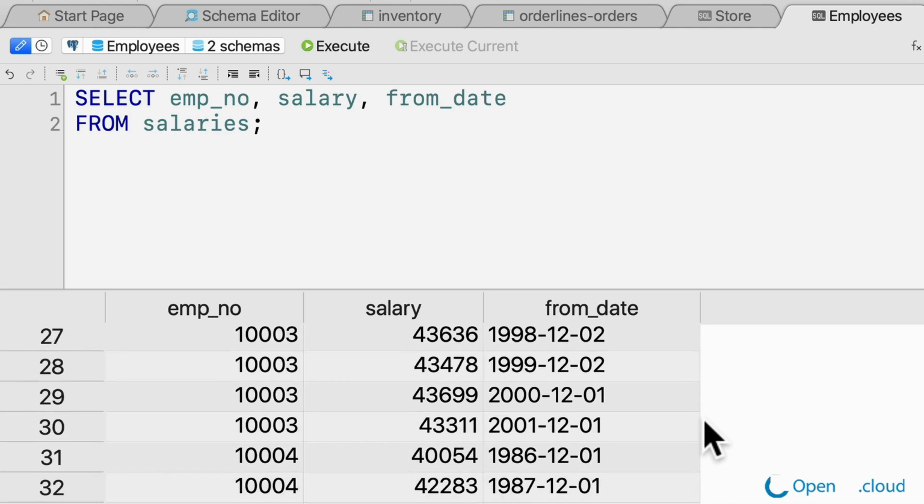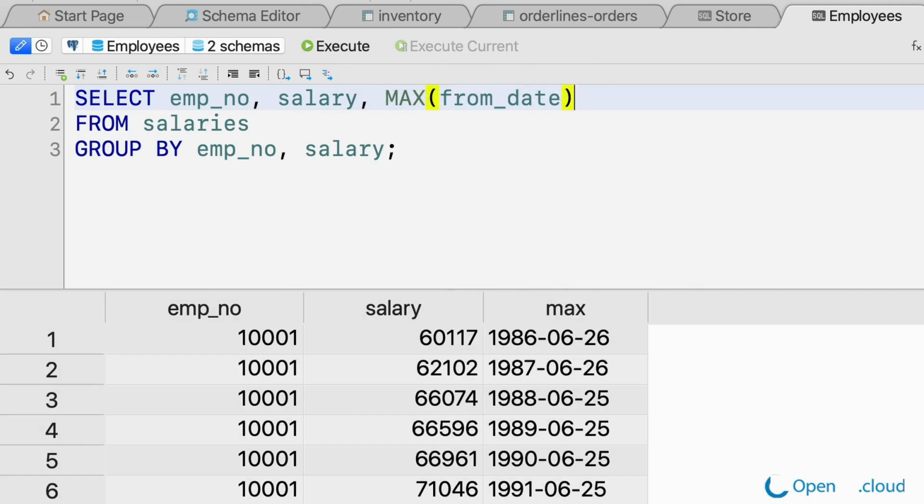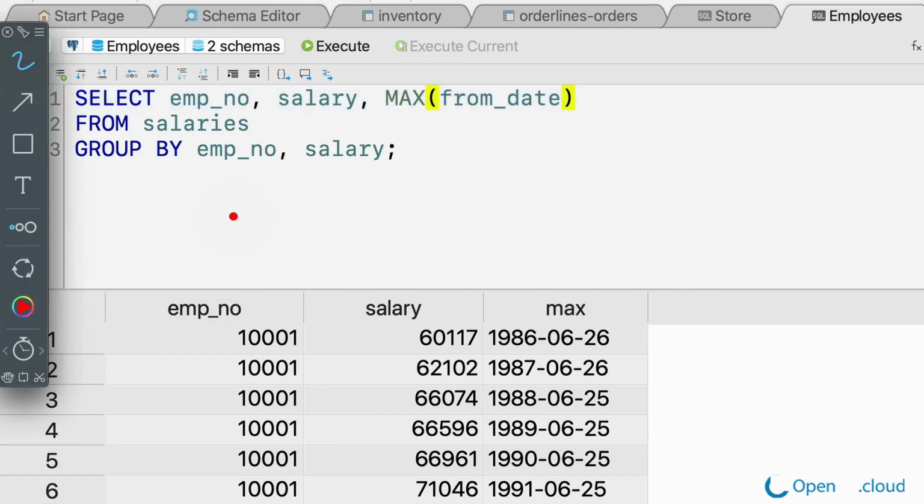So knowing that, we can now go ahead and we can say, all right, I know how I want to group my data. So let's group by employee number, and then let's say salary. All right. And knowing that, we can then say, well, get me the max from date. What is this going to do? Well, let's see. Well, logically, when we group this way, we have to think about it in a way that kind of makes sense.